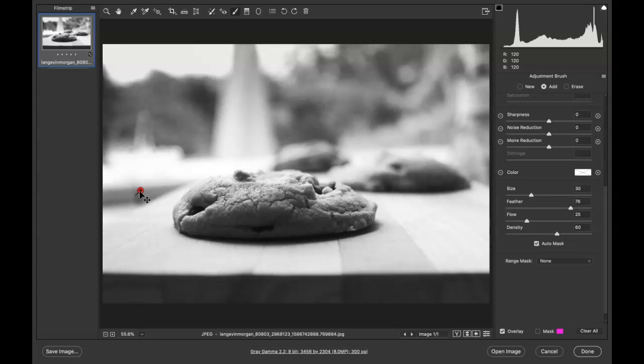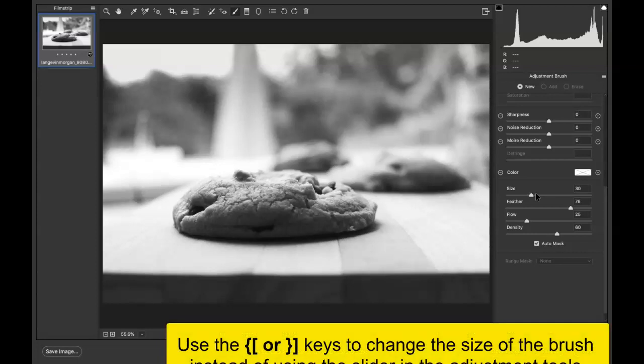If it is colorized, if it's red, then I can delete it. And so what I like to do is actually change the size of the brush, which is going to be here. And this is really dependent. So you want to choose the right size to fit in with the things that you want to be doing. So with this particular setting, I probably want to make this smaller. And I use the bracket keys on the keyboard. That's a quick key command. There are quick key commands, so if you want to learn those, it makes working a lot faster.